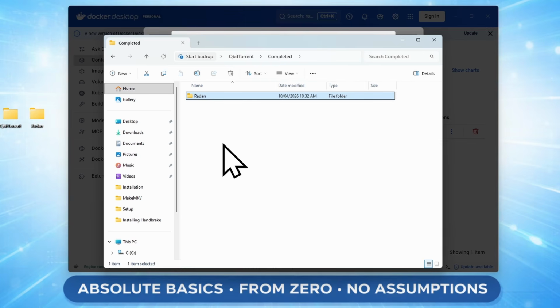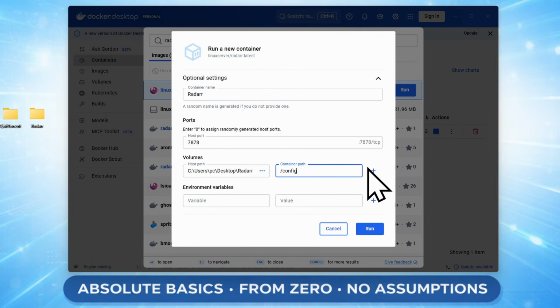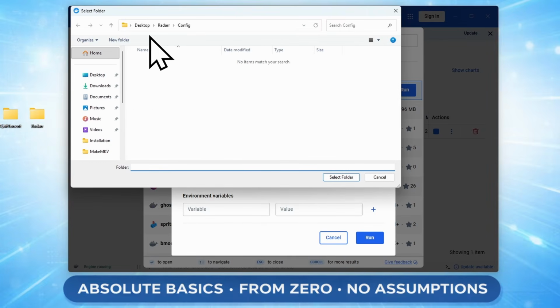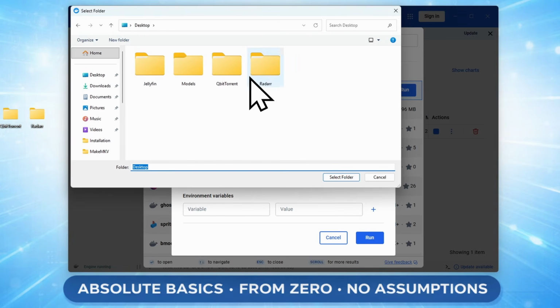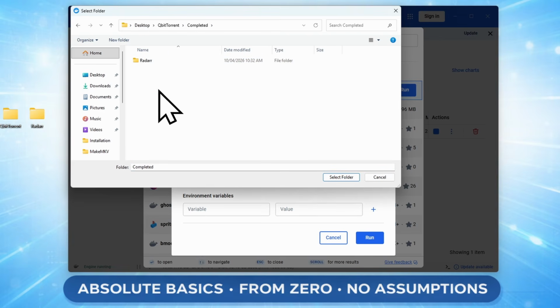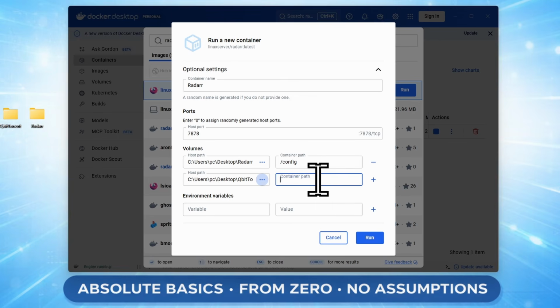So we're just making it a little bit easier by creating it ourselves, and it will separate what we are downloading. So in our downloads folder in qBittorrent, when we're downloading movies, it'll go to the Radarr folder. If you're downloading series, it would go to the Sonarr folder. Simply, in our qBittorrent from our previous video, in the completed folder, create a new folder called Radarr. You can close that, and we can link it up over here. So get out of Radarr, now go to qBittorrent, completed, Radarr. We'll select that, and that is where our downloads folder would go.